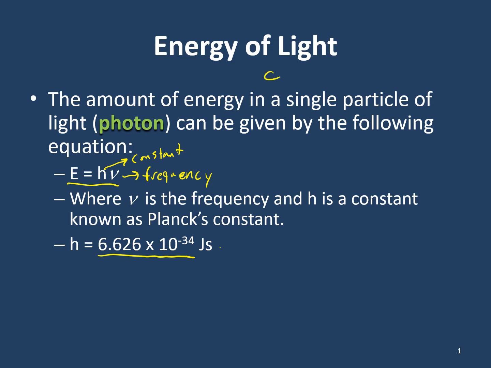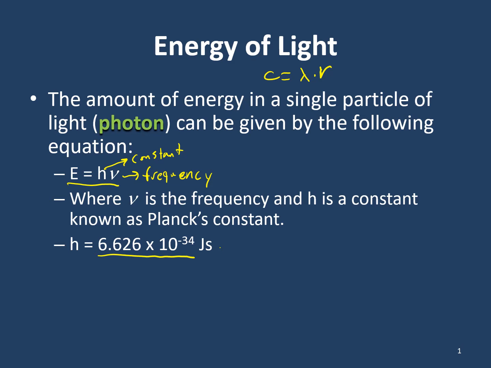Another equation given on your exam is going to be c is equal to lambda times nu, which is our equation of the speed of light. And that's something I'll also provide you. I will also give you the speed of light as a value on your exam equation bank as well.